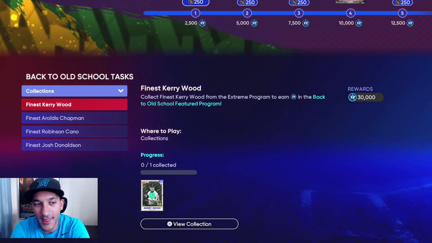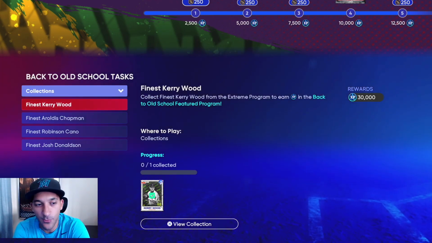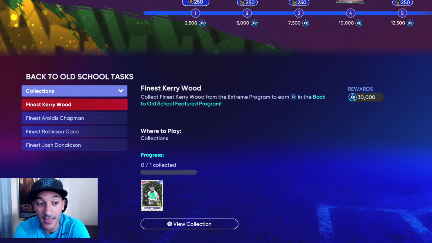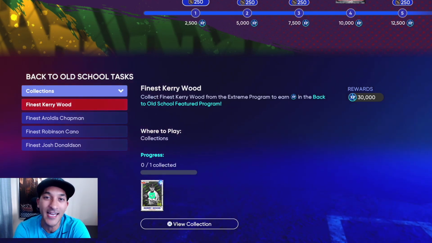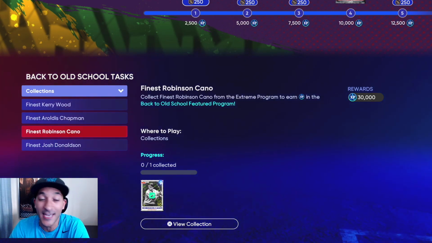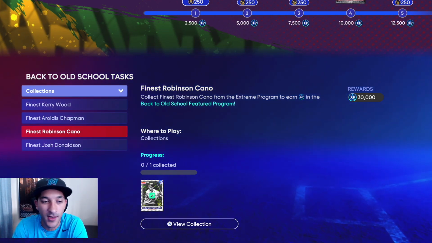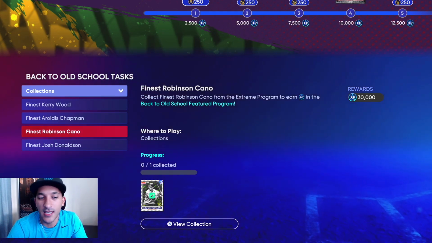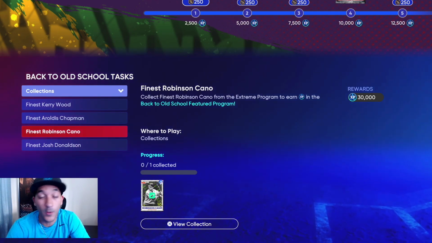So I will say one thing I don't like about this program is they use the same collection in back-to-back programs. So if you're doing the extreme program, you can collect these guys for 30k XP. That's nice, right? But if you collected these in the previous program, you can't collect it again. So for me, I ended up collecting Wood, Chapman, and Cano in the previous program, which makes me miss out on 90k for this one. So for me, they've never done the same collection in back-to-back programs. So I was thinking I might as well get the XP for the last program and max that program out, which is what I did.